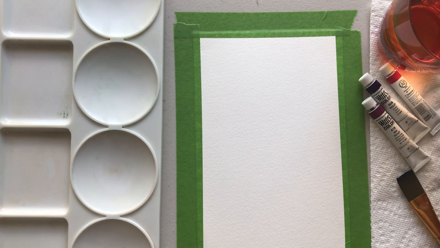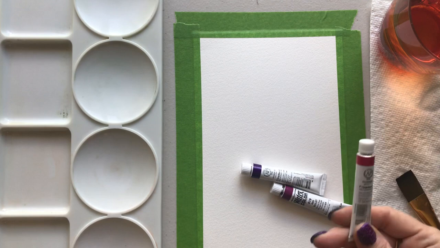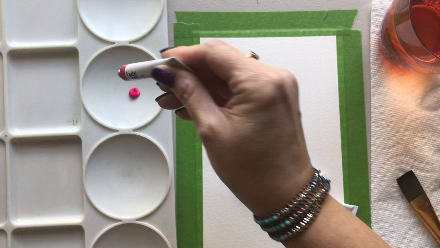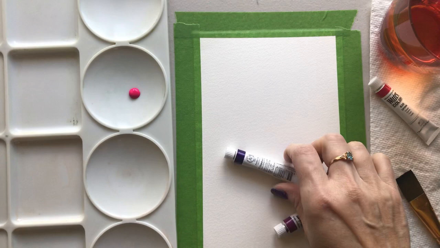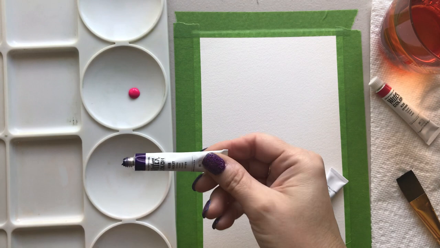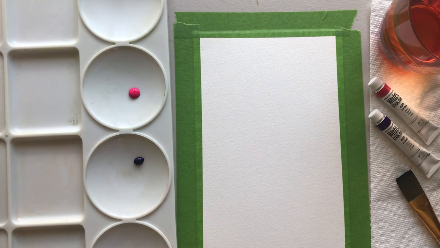So the first thing you're going to do is pick your colors and for this one I'm going to do this really crazy bright pink. This is opera pink. You can pick any colors you want, just be mindful that if you're picking opposite colors like red and green when they mix together they're going to turn brown. So I like to choose colors that are close together on the color wheel. So blues and greens, you know reds and oranges, purples and pinks. If your colors are too far apart they will turn brown and muddy.